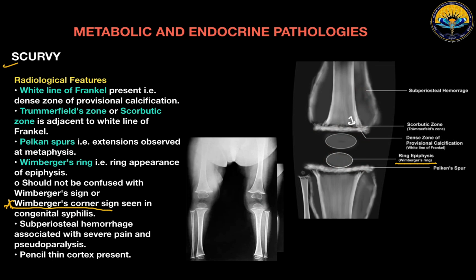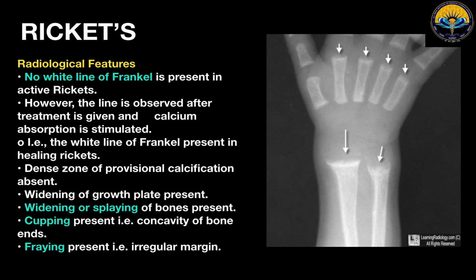So these are some important features of scurvy. But do you know why scurvy occurs? Yes, it is because of vitamin C deficiency, right? So this is about scurvy. Now let's look at vitamin D deficiency, or it can also be caused genetically. So it is rickets, right? Rickets is a condition that results in weak or soft bone in children. And we know that symptoms include bowed legs, stunted growth, bone pain and a large forehead.